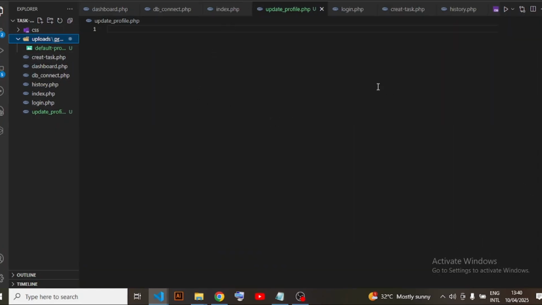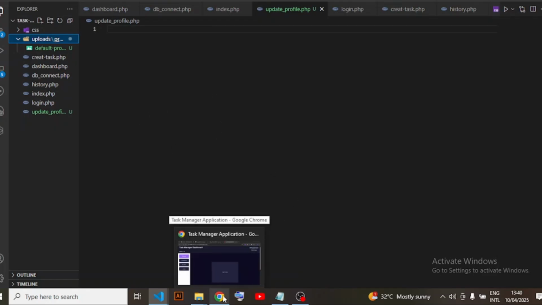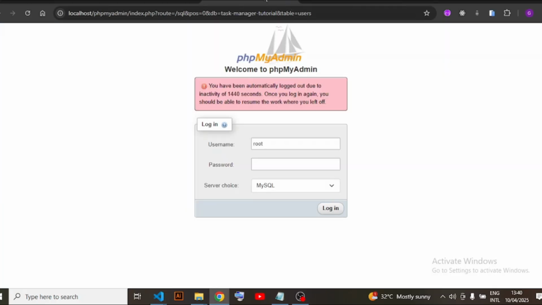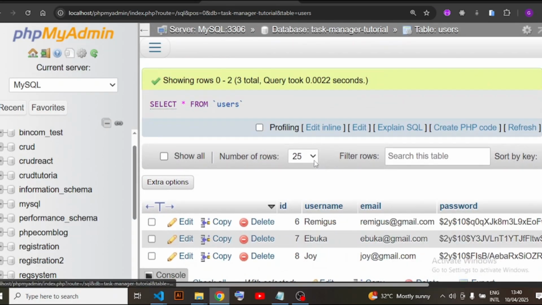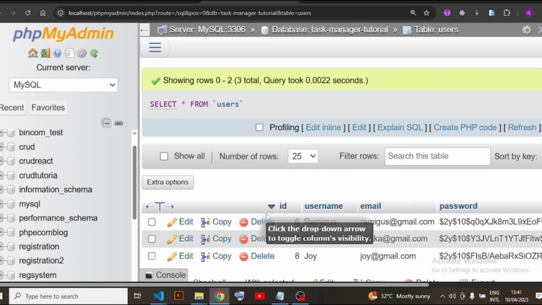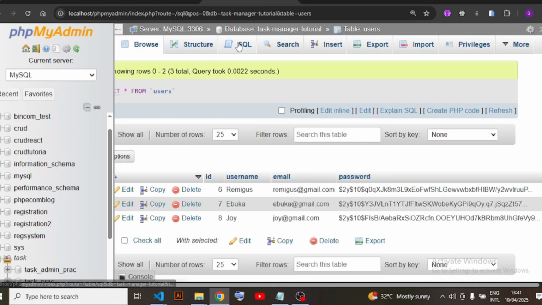Yeah, so the next thing we have to do is to go over to our phpMyAdmin. We'll go over to our phpMyAdmin, click on login. Under user, we're going to add our profile image column to this users table.